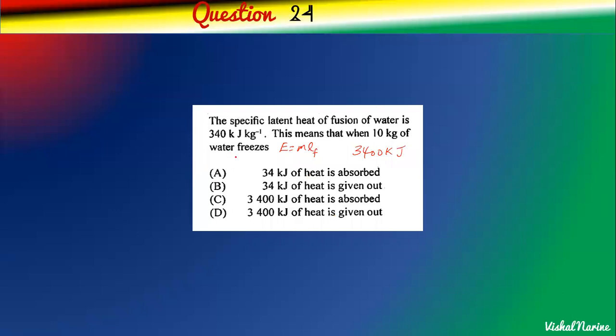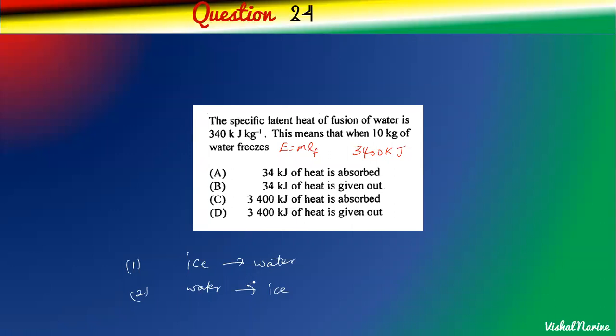So it means here, this is water freezing. So when water is freezing, does it absorb the heat energy or does it release the energy? So let me just go through here, because a lot of persons are split right now between C and D. Some persons are saying C, and some are saying D. So we have ice to water. For ice to water, let's look at this part here first. This is number one. And number two is water to ice.